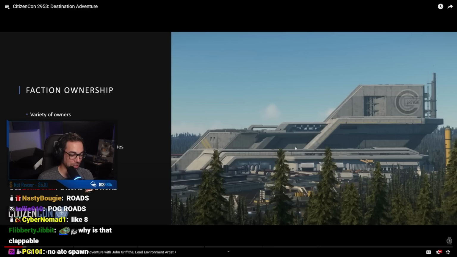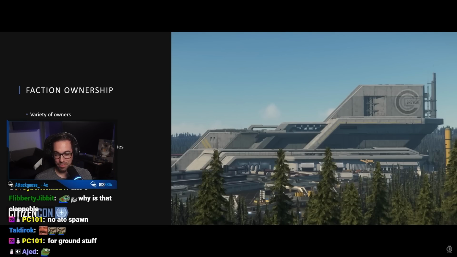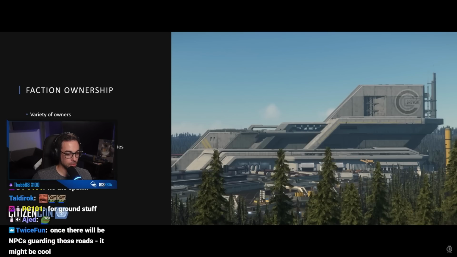You can't spawn vehicles here. So it will be owned by a faction. You know, depending on the faction and where the distribution center is located on the planet will determine its specialism. Now, each specialism will lend itself to different missions and gameplay opportunities.